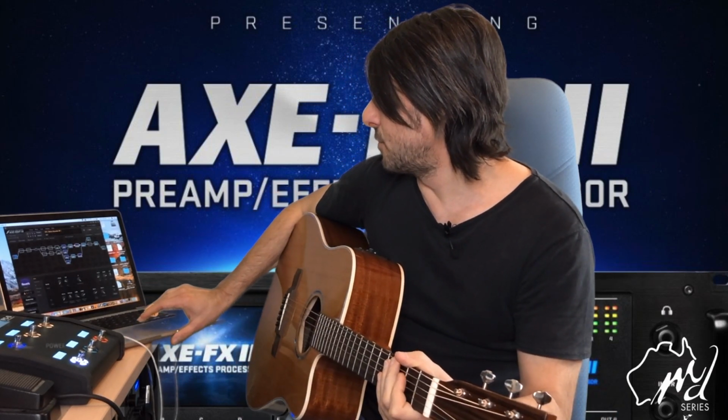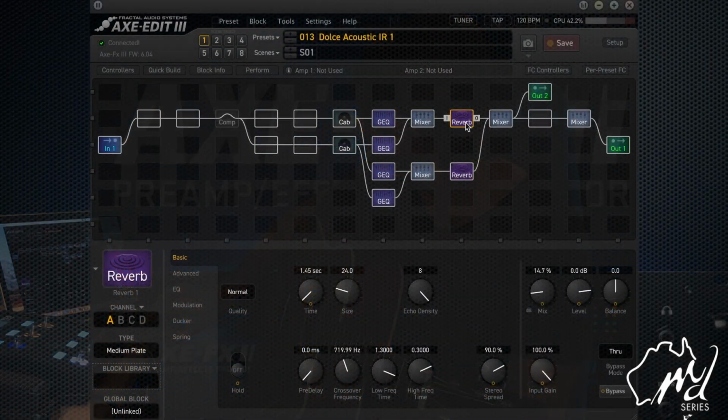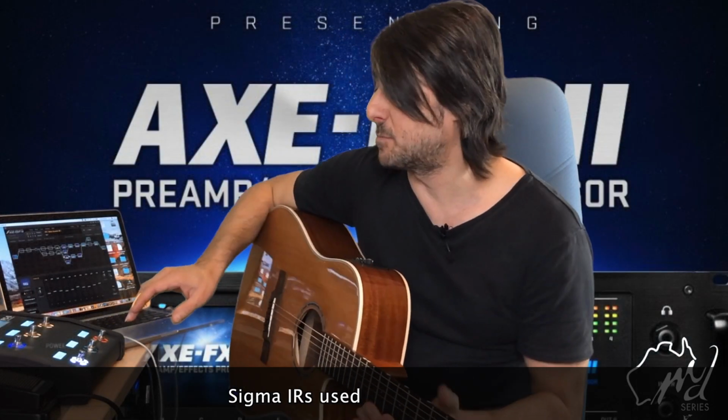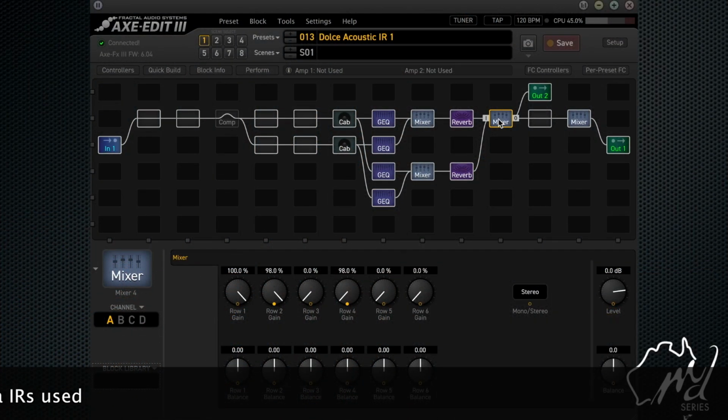I've got a little bit of a reverb on that as well, which is a medium plate. Now, the other thing I do here is I have another set of EQs set up. I do this on the show a lot, where I'll use my expression pedal here to fade over into this set of EQs here.